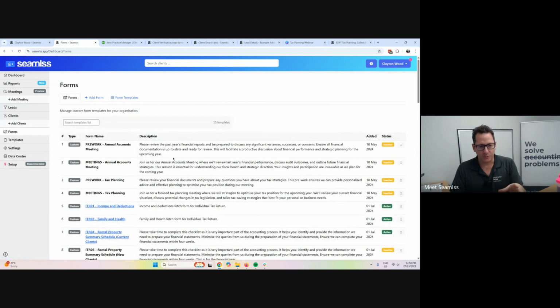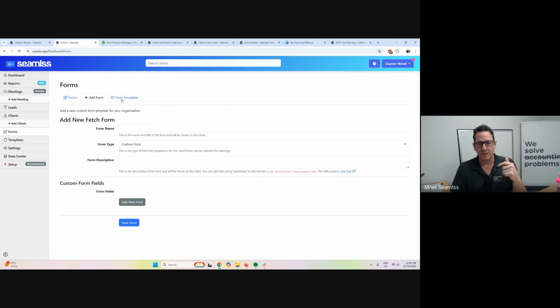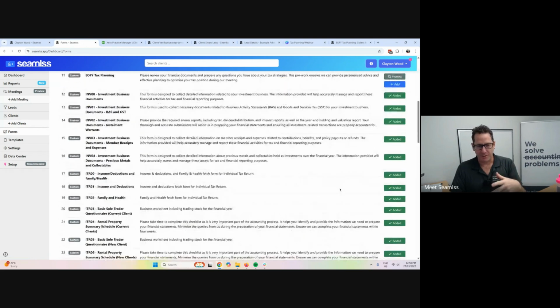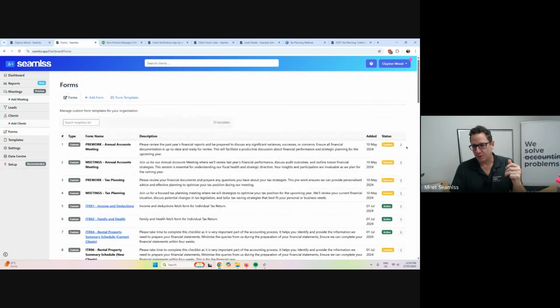Touch on forms. As you've seen before, you can build your own form. You could use one of our forms, one of our mini templates. You can also duplicate the forms you've already got. So if you created a form and you're like, oh, I want it the same but a little bit different, you can duplicate it, create another one. Templates are in there, settings, turn on your notifications.